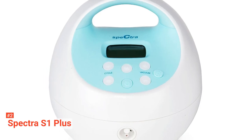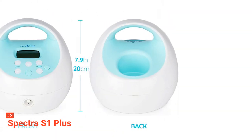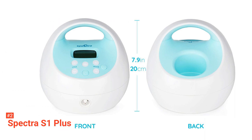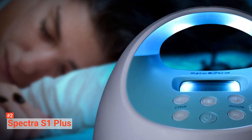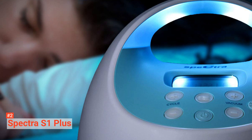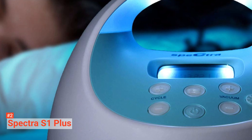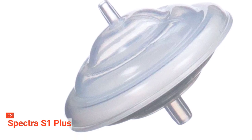The second product on our list is the Spectra S1 Plus. The Spectra S1 Plus Electric Breast Pump is a portable and comfortable device necessary for all active breastfeeding moms. It serves as both a single and double electric breast pump at a hospital-grade level. But compared to most hospital-grade pumps, it mimics the natural breastfeeding of a baby thanks to its massage feature that allows mild suctions. Designed with the quietest motor you may ever come across in a breast pump, the Spectra S1 Plus gives you a comfortable and soothing pumping experience. It features a backflow protector that creates a complete physical barrier between your milk and the pump motor.